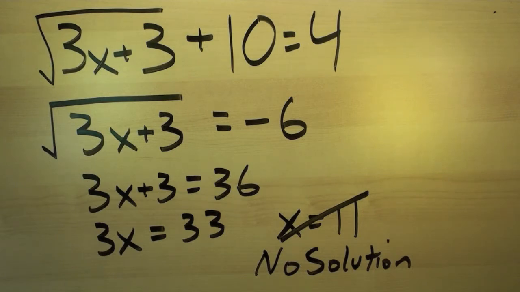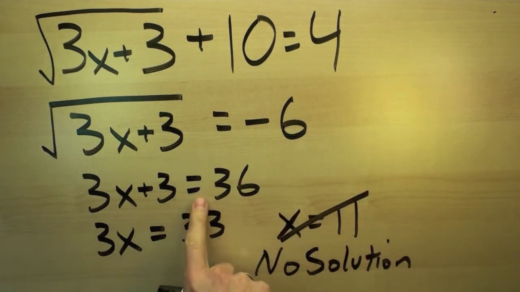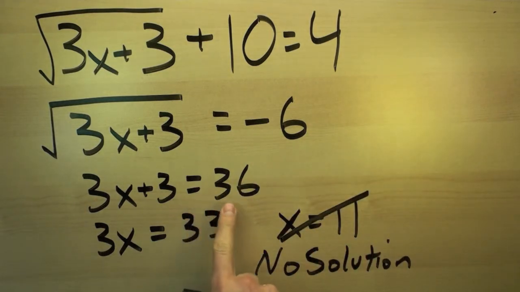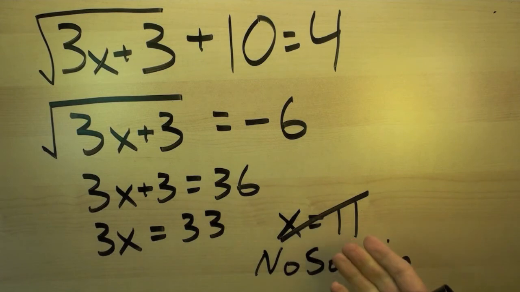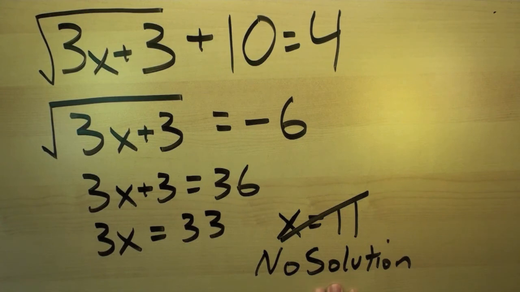And this is a good illustration of why you always have to check your answers. Our algebra is completely sound. We got down to the bottom to x equals 11, and that still wasn't a solution to the equation. And the reason is from right here. The square root of 3x plus 3 equals negative 6. We know that can't happen in the real numbers, but when we take that step 2 in our algorithm, which says to square both sides of the equation, that problem is eliminated because when we square the right side, it becomes positive, and we get a linear equation that is solvable. The only problem is the solution we come up with is not a solution to the original equation. So we just settle for no solution.